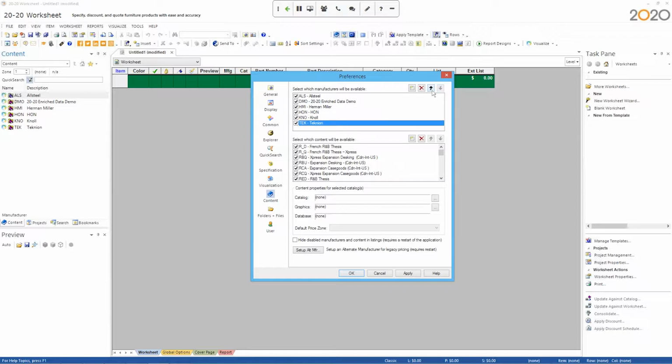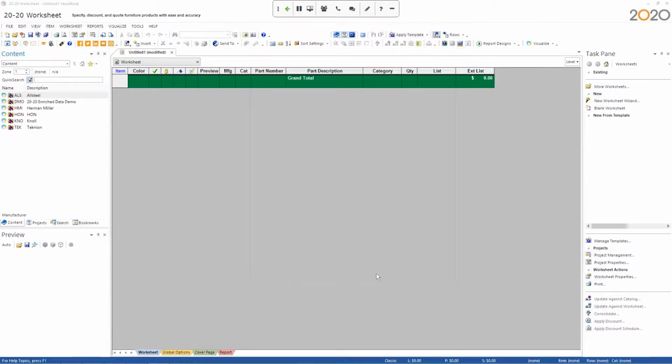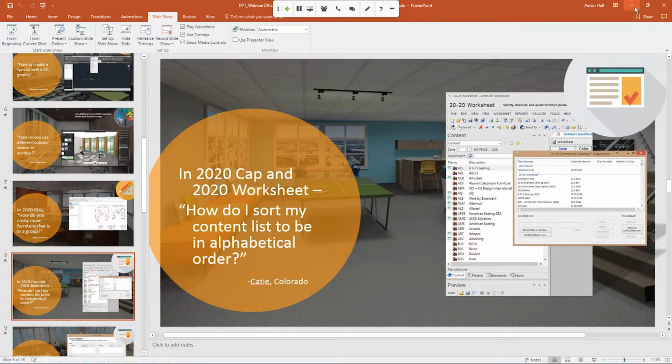Now that's the simple method, and that works best if you want to move just one or two catalogs. It's not great if I have a whole list of all the manufacturers, which there's many more than I have installed here. To reorder that list, that'd be kind of painful to go through this way. Basically, I'm going to cancel out of here. Once you get done moving it here, you want to just apply that change and click OK. And then it should let you, or you'll have to restart Worksheet, but then the catalog list should reflect your order change there. The fast way to do it is we want to close out of all of our 2020 programs.